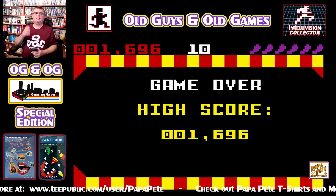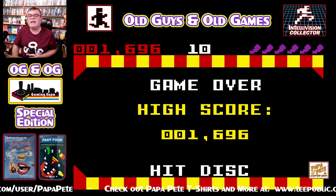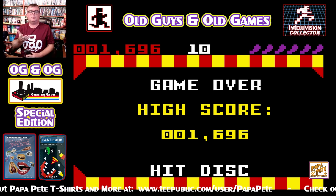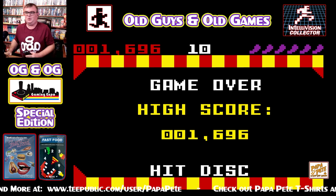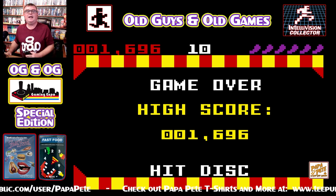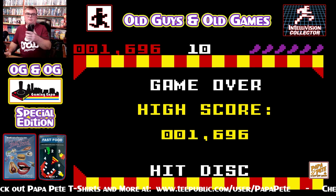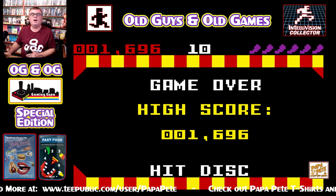High score: 1696. That's awesome. It's something to be said for games that you just pick up and play for a few minutes like this — it's not a long involved thing, it's just trying to get the best score possible. As you can see, they've got six digits, so maybe you can get a really big score. I love these little games that you just pick up and play, pass the controller around, see who gets the highest score.